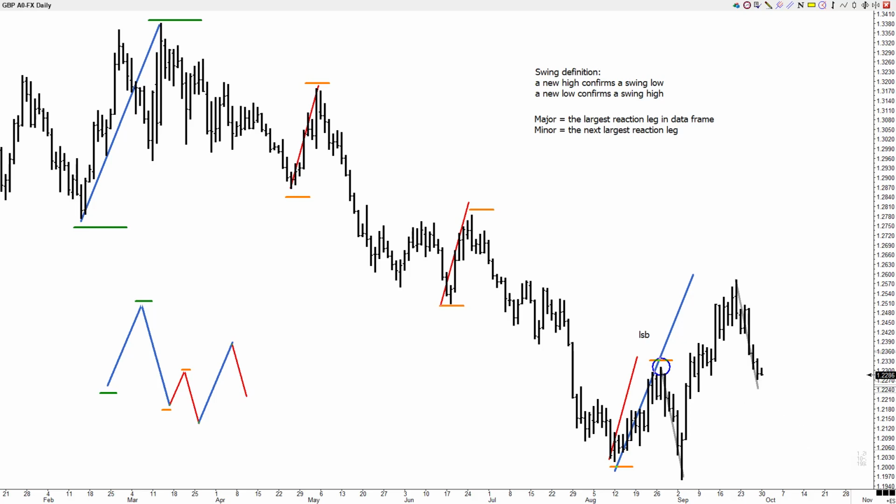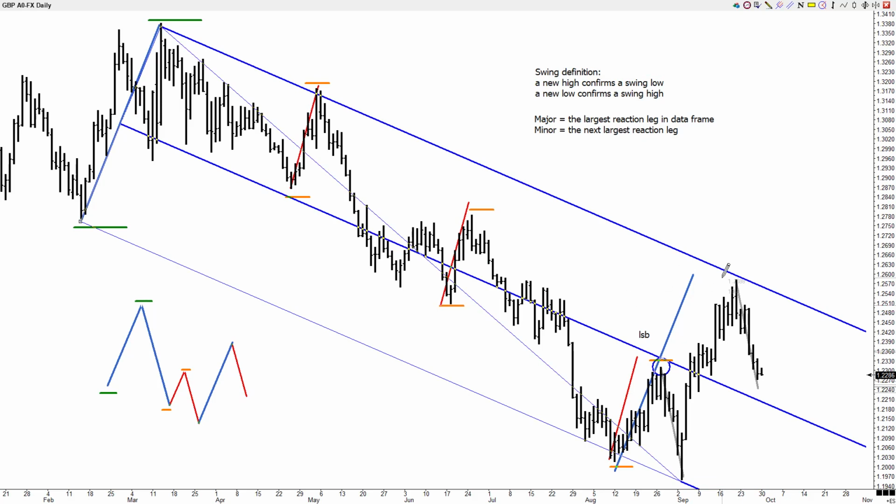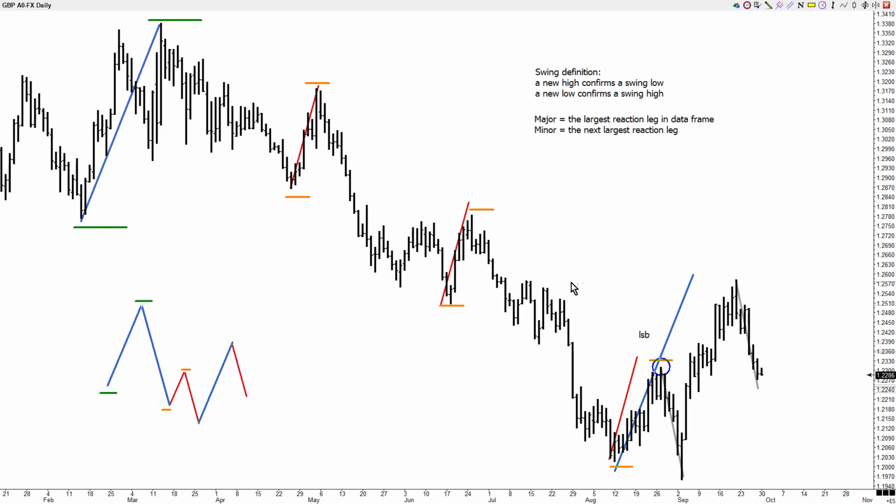Just make you feel a little better. The other major things I want you to get out of this is to see the market in waves, to experience the market moving in swings rather than all of the other noise and everything else that goes on. When I do this, I see swings. When you can make these distinctions, you can also measure very precisely. You know what you're measuring. It's not random. Whether I'm using this median line or this parallel set, whether you're using fibs or something else, I know if I'm measuring for the minor, I know if I'm measuring for the major. And actually, you don't even need the tools if you don't want them.